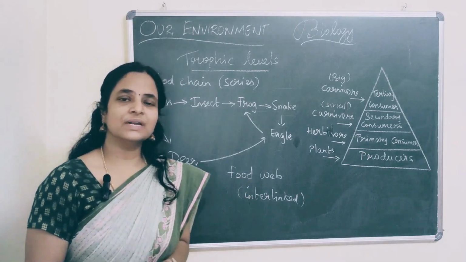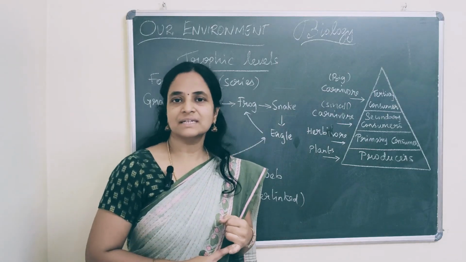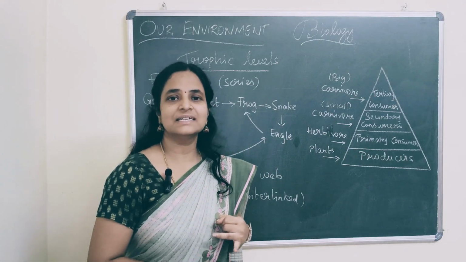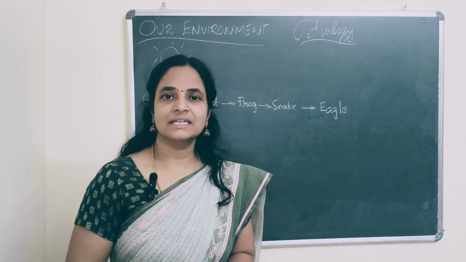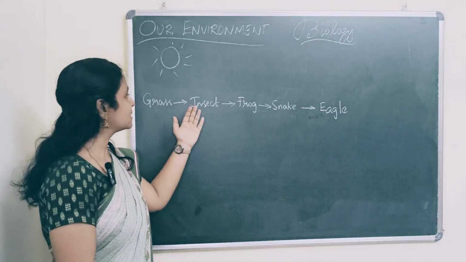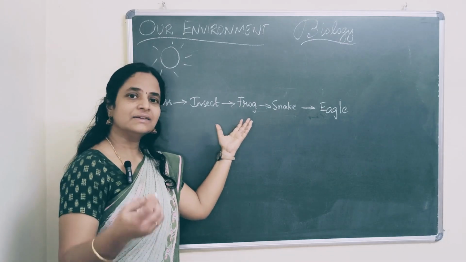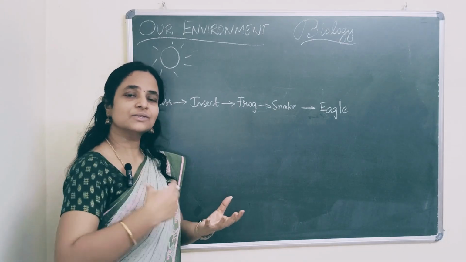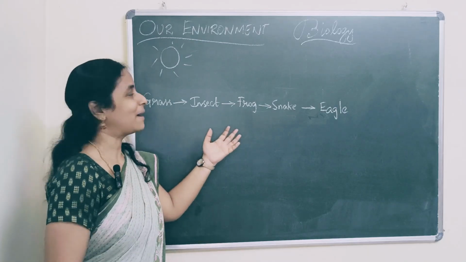So you need to understand two important concepts here. One is the 10% energy law concept and the other is biomagnification. So let us see now. The 10% energy law concept states, we have an assumption that if the insect is fed on by the frog, we think that the frog is eating the whole insect so it gains more energy. But that's not true. So let us see what happens here.